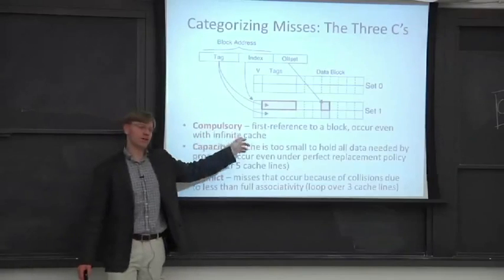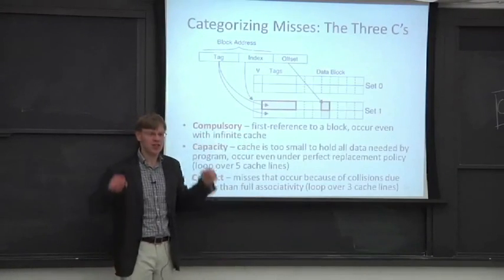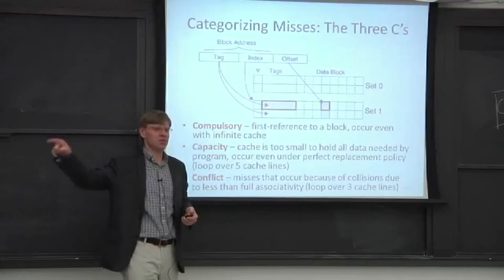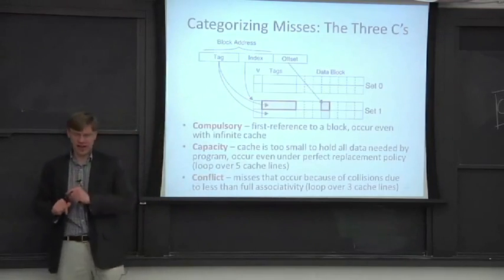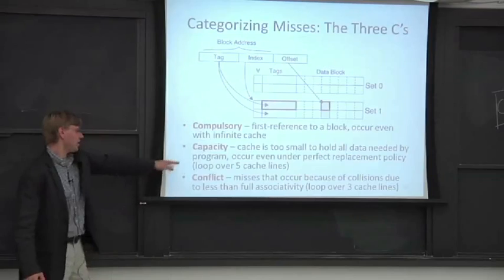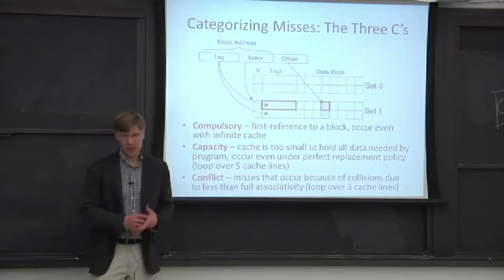You can try real hard. You can think about having a prefetcher to try to reduce the amount of compulsory cache misses. You can think really hard and say, oh, I think I'm going to access this data sometime in the future, I should go get it. And then when you actually go to access it, you won't take a cache miss. So that's a possibility.